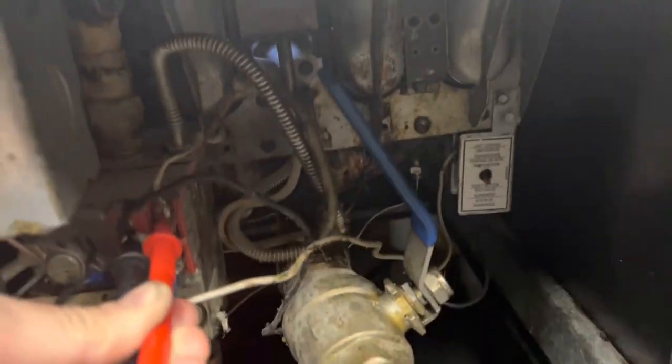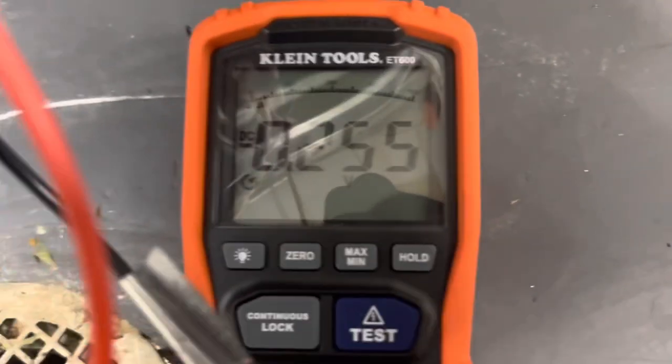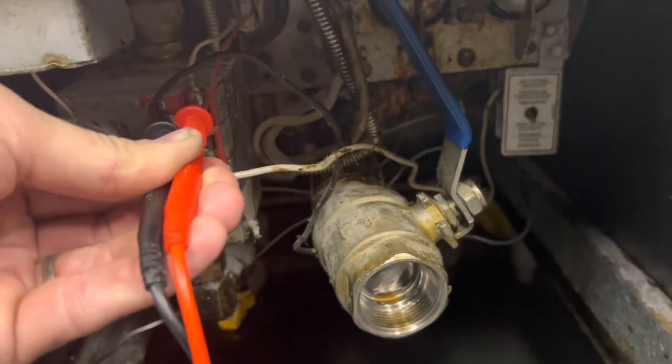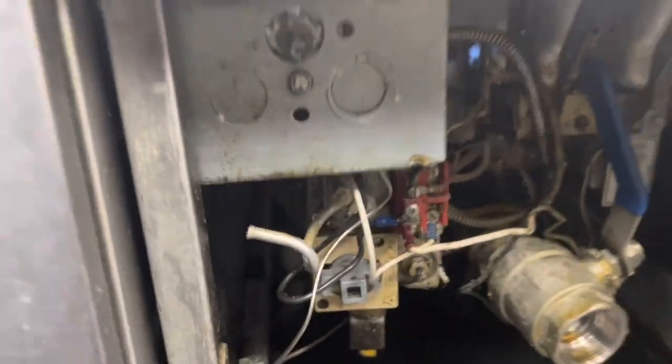Stand by. All right, not every meter can do millivolts, and so this is a meter I have special for this. You set it for DC, and we're running 250 millivolts on my pilot right now. It's a 750 millivolt system, so that means it can produce up to 750 millivolts.